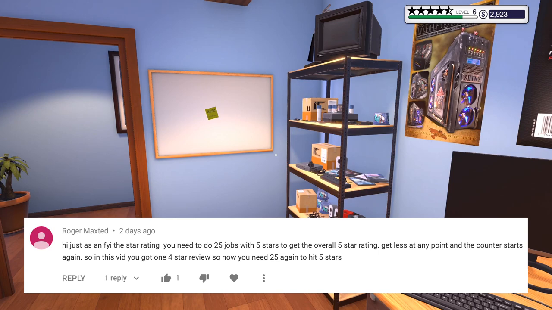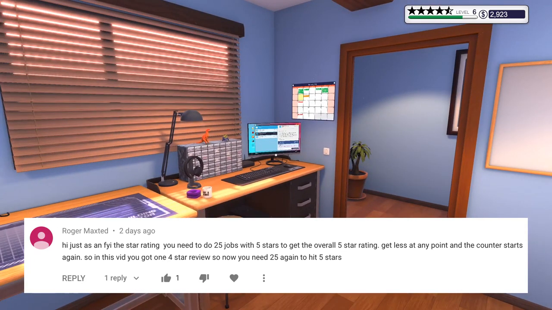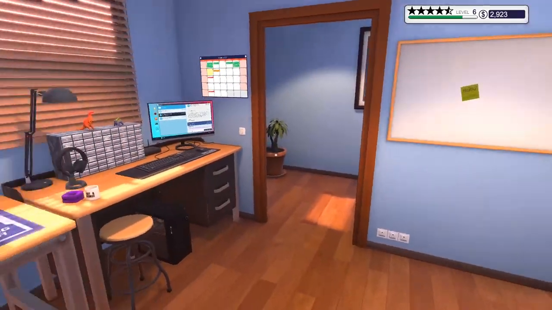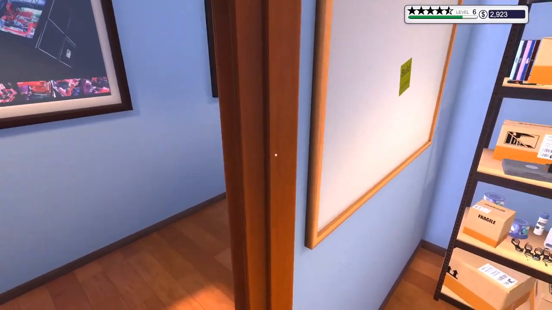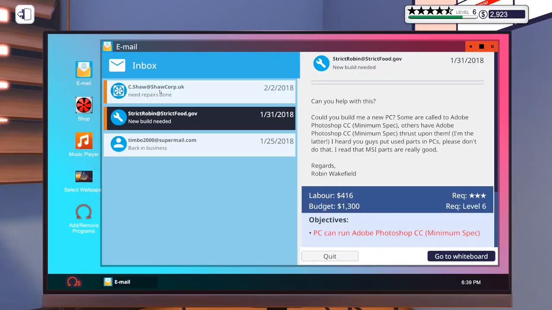I actually got a comment from Roger Maxted who was helpful and said, hi, just as an FYI, the star rating, you need to do 25 jobs with 5 stars to get an overall 5-star rating. Get less than 5 stars at any point, and you basically start over, which is crazy. So in the last vid, you got a 4-star review. So now you need to get 25 again to hit 5 stars. That sucks, because we gotta start over. Like 25 5-star jobs to get up to 5. It requires a lot of consistency. But anyway, we're gonna try to at least get 5 stars with Strict Robin at strictfood.gov.